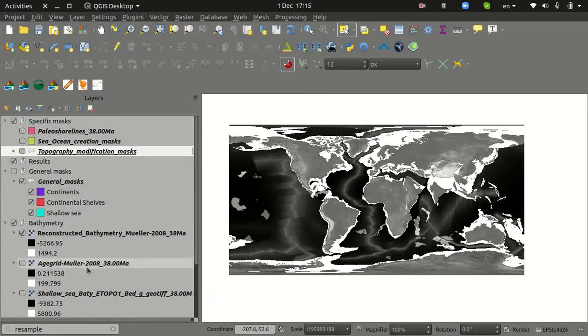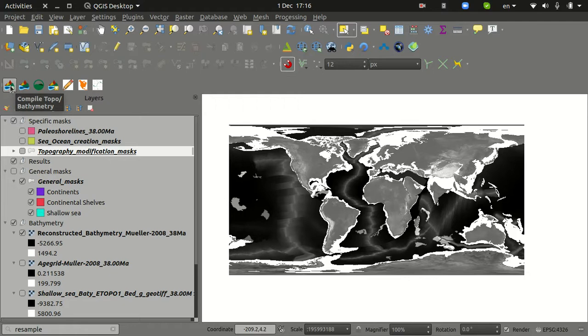First of all, we will compile all this data in one single raster digital elevation model that we can use as a paleogeographic map, as a basis for our paleogeographic map and modify it. So these are the tools of Terra Antiqua, the plugin we are talking about today. So the first one is compile topobathymetry.